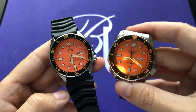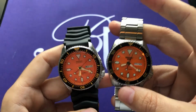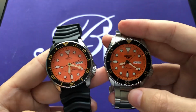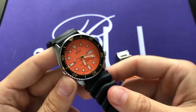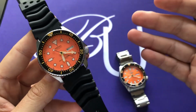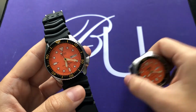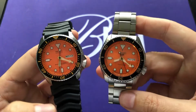I do think this is much more wearable with a button down, as you can see what I'm wearing here, just because of the bracelet. I don't know, it's a lot more elegant in my opinion. SKX fans didn't like SKXs for being an elegant timepiece. They weren't meant to be. It's supposed to be a tool watch, a diver's piece, but obviously very few of us go diving with our timepieces, so in that regard, I do think the 5 Sports is a better timepiece.